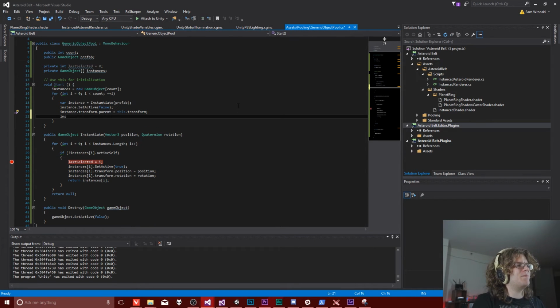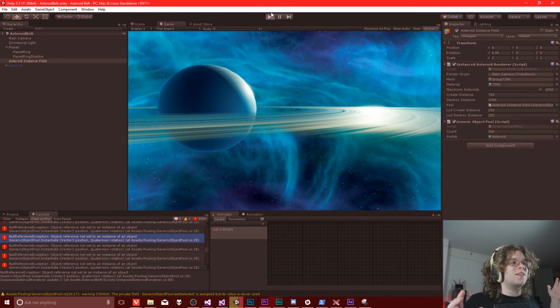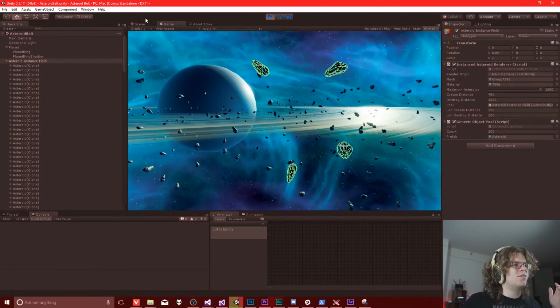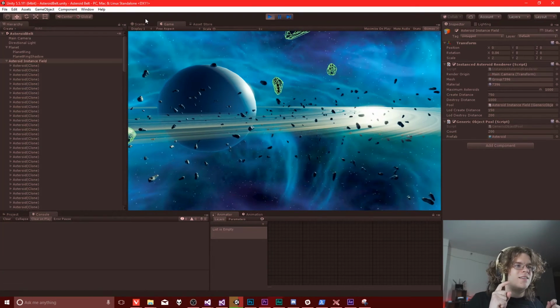We set everything up, but we never actually assign it. So our entire array existed, but it was null. Now it's not, so this should work now. I say, hoping it actually does. So yeah, cool. We've got actual asteroids. They're floating around, assuming I did this right.